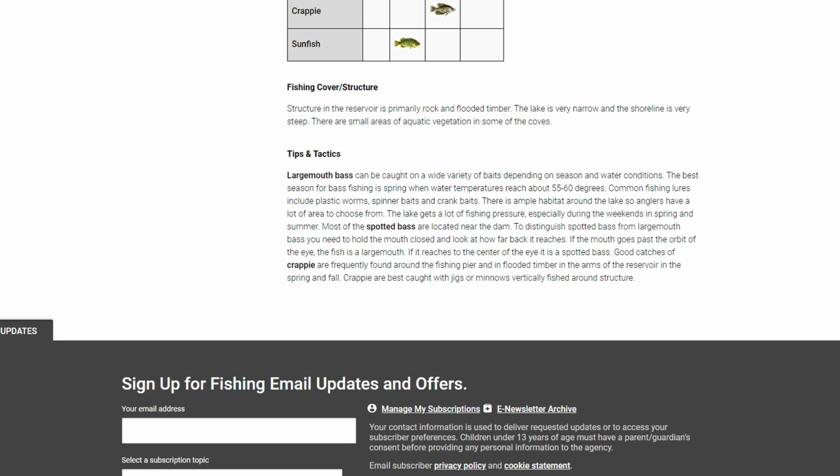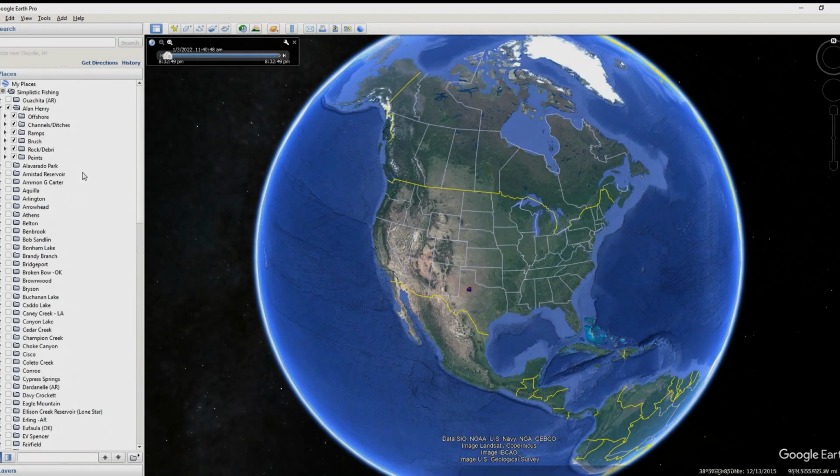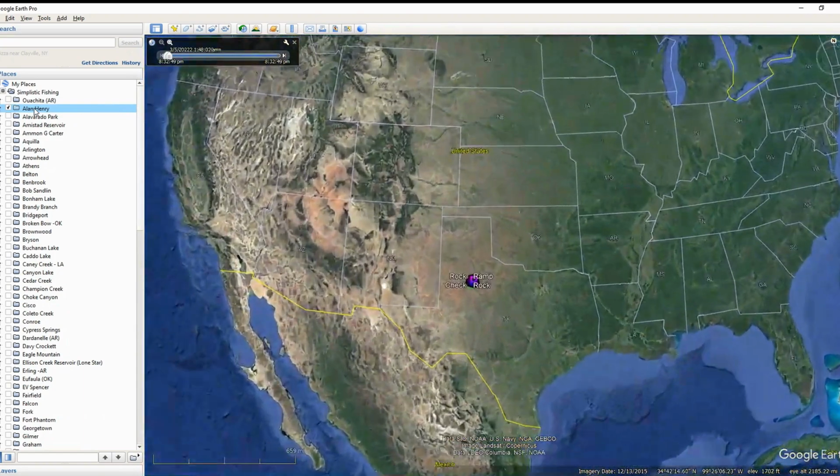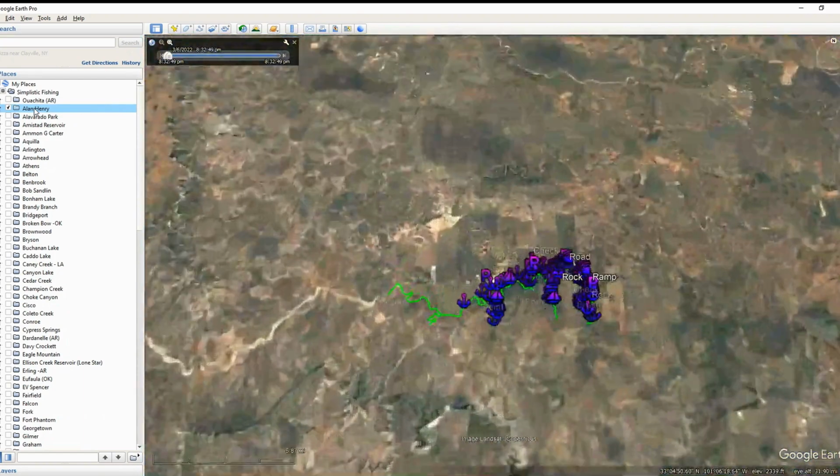So let's go ahead and switch over to Google Earth. Let's jump into this thing, see what it has to offer us. Well, here we are on Google Earth, and let's go ahead and zoom into Allen Henry. Remember, I told you it was just south of Lubbock, Texas. So we're going to zoom in here and see what we have to offer.